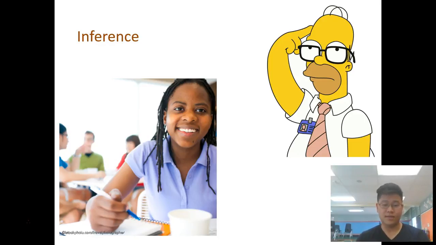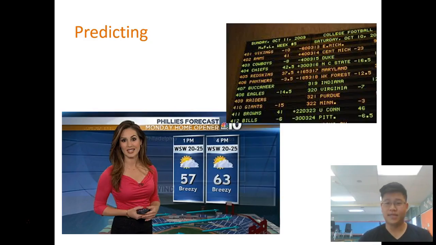All right, the next one is predicting, or to make a forecast of what will happen in the future based on past experience or evidence. So, one kind of prediction you see a lot is weather prediction. What will the weather be like tomorrow? What will it be like for the rest of the week? Or, in the other picture you see the stock market or Vegas betting. So when you bet, you're predicting something that will happen. You're putting money on it.